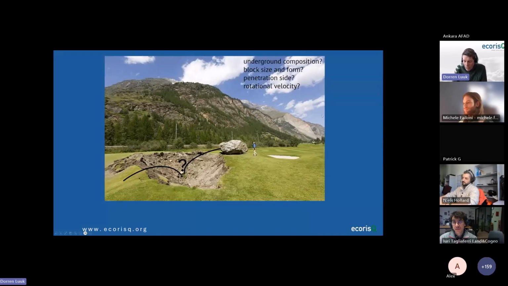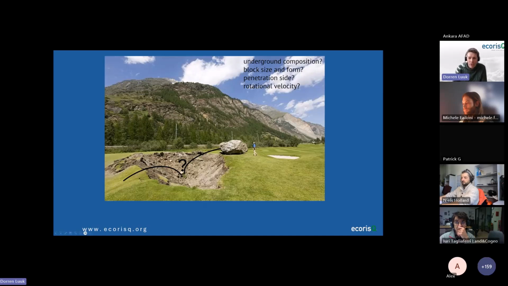And as I said, what is really the complicated thing is the rebound. What's happening there? We don't exactly know. I mean, SLF did some really nice experimentation with Axel Volkwijn where they equipped concrete rocks with sensors, seeing how much energy is lost, but still what is happening in the underground, you can only see that after looking into those rebound craters, impact craters. There you have an idea how much the soil was compressed, what was 1 meter below the surface, which I never saw when I was in the field mapping.